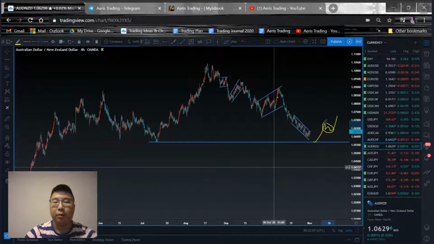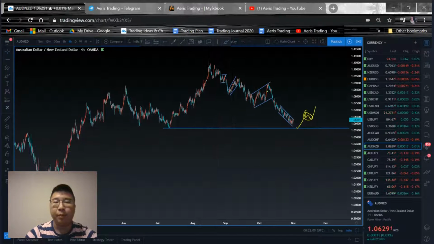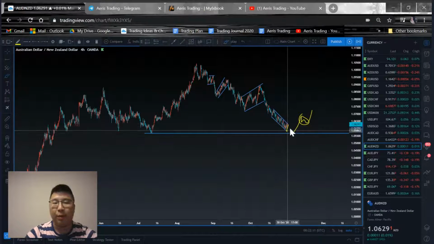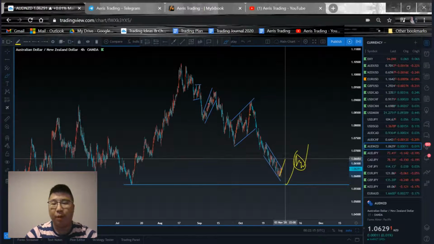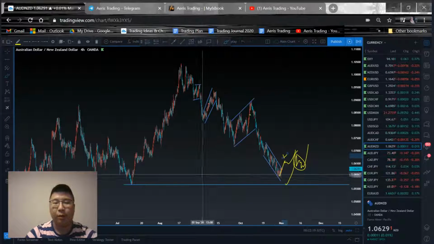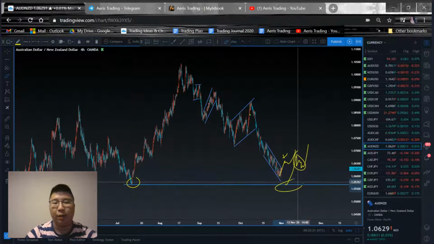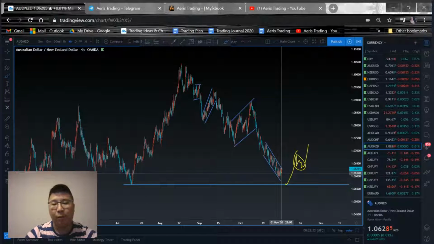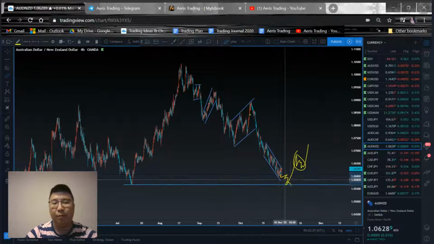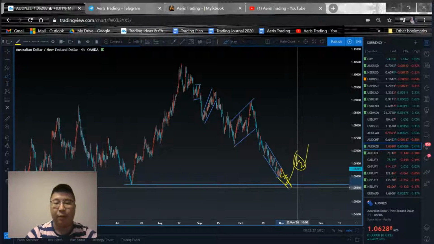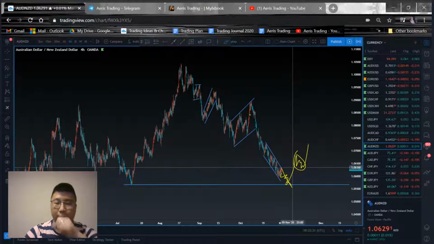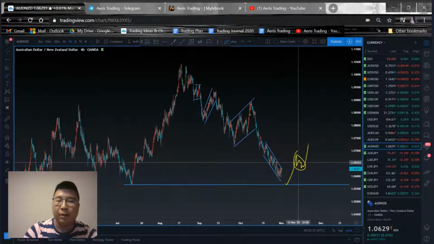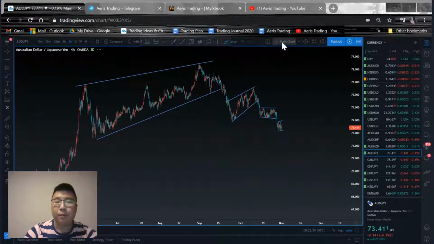So I'm eager to see what will happen in the upcoming week. I do expect price getting a little bit squeezed. If we do see price pop to the upside and a lower time frame continuation, I would still consider this. We're getting pretty close to the bottom. It's just that if it corrects all the way to the bottom here, it would be a better, more natural buy for me. I will be even more comfortable buying this from this point forward. So that's Aussie Kiwi.